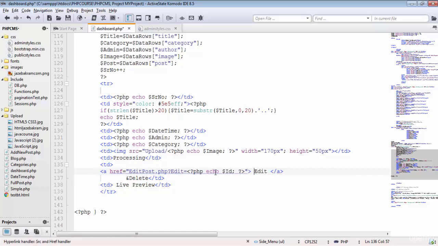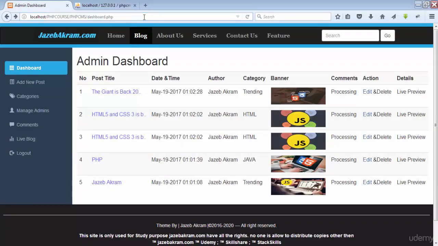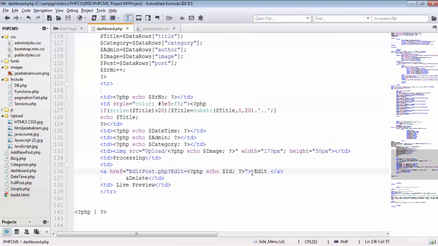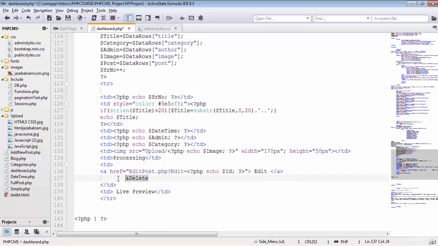Looks good to me. Saving this one, if I refresh this page, you can see we got the link of edit. So if I hover, you can see on the left corner edit ID is 9, then this one got the edit 7, this one is 8, this one is 6, this one is 5. So I'm gonna add one button on this edit one, but before doing that, I'm gonna add the same thing for this delete one as well.